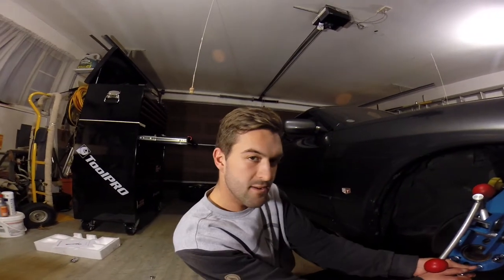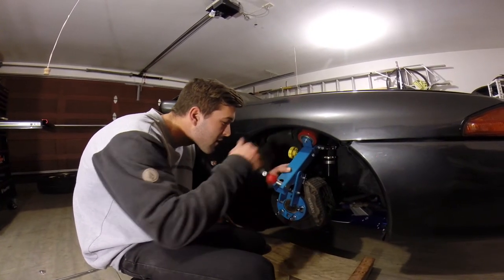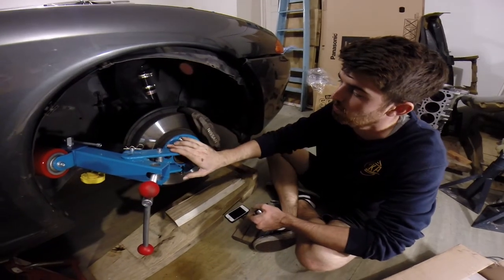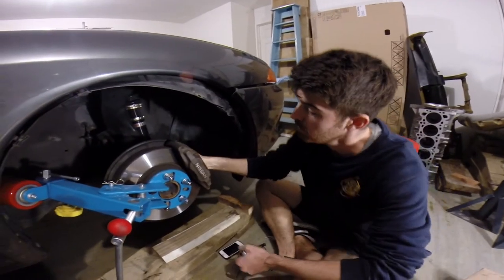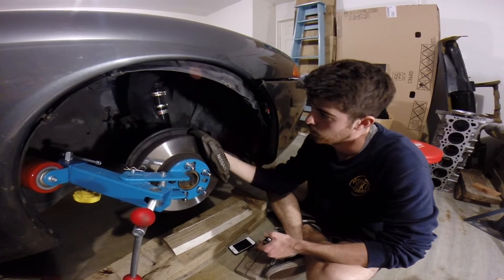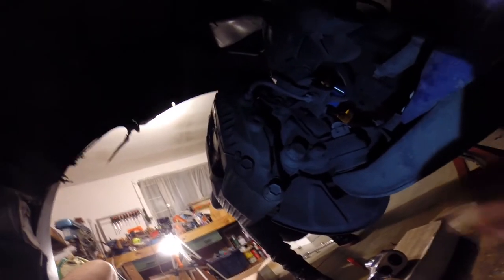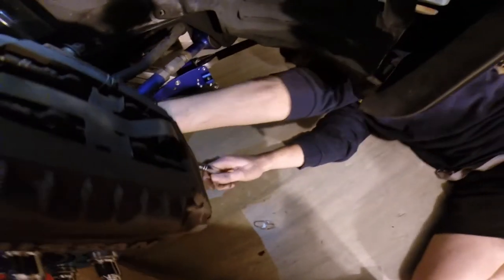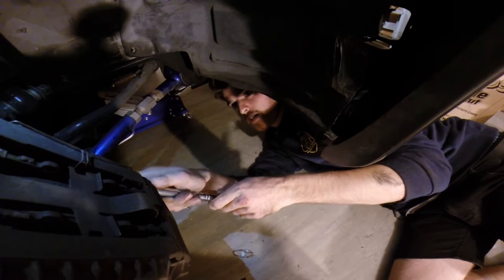I'm not going to make it tight tight, I'm just going to make it finger tight. We noticed that to do the guard roller, the brake caliper was going to be in the way, so we're going to take that off. It's just two bolts behind the caliper — if you've changed brakes before it's pretty simple. You just want to find the two big bolts going through the brake caliper to the hub, undo those and it should pop right off. The caliper will come off — come on Nathan! Got it, mind over matter.